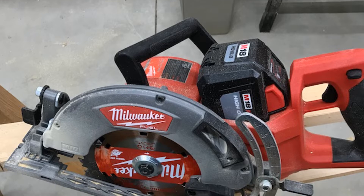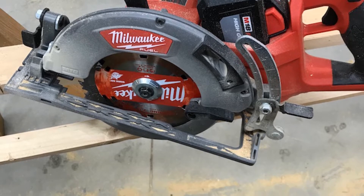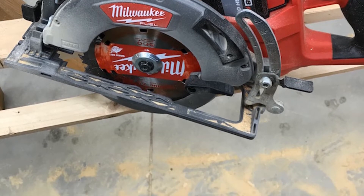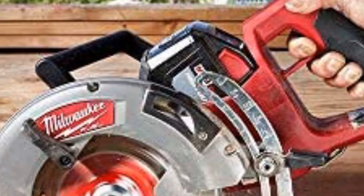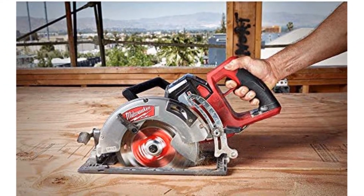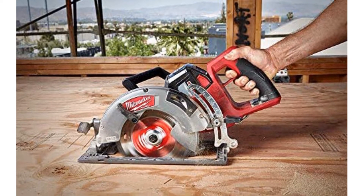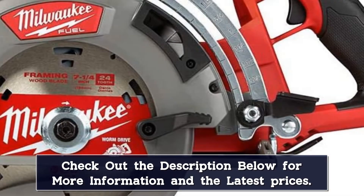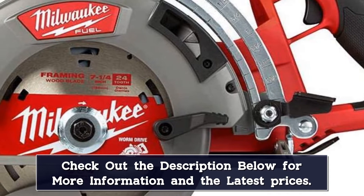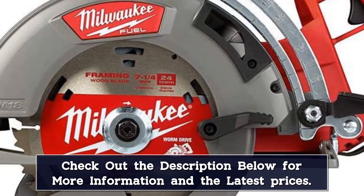Furthermore, it really does cut with the same authority that you get from a corded worm gear saw, but the Milwaukee is infinitely safer and more productive due to its electric brake that instantly stops the blade the moment you let off the trigger. Would the Milwaukee be suitable for framing a house? Yes, in the sense that its massive motor and equally sturdy gear assembly provide it power to spare — more than enough for house carpentry. On the other hand, all that motor and gear assembly creates a lot of outboard weight and bulk to the right of the blade. In that respect, it's very much like a corded worm gear saw. So if you're already framing with a corded worm gear saw and have a well-developed right forearm, the Milwaukee is a good fit for you.